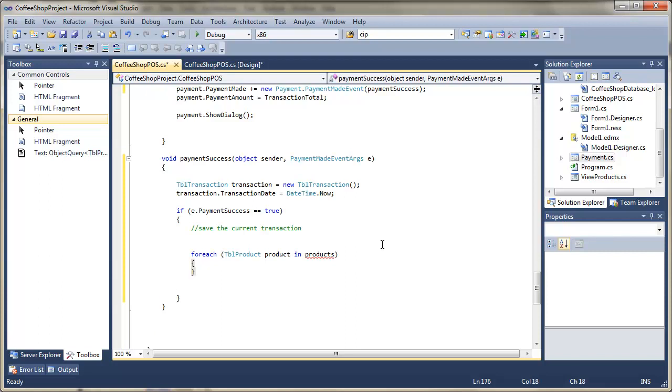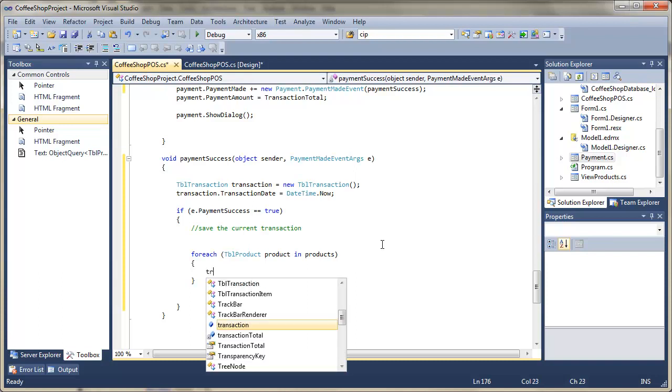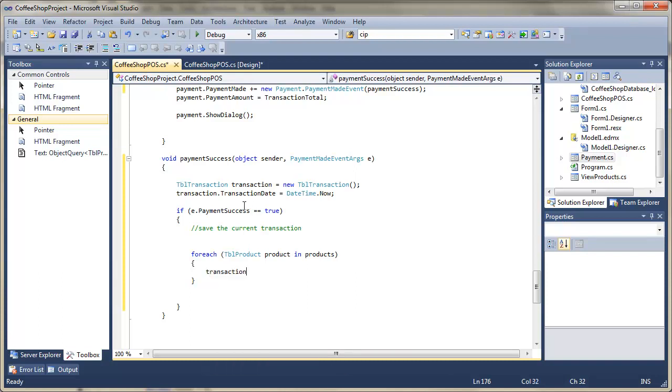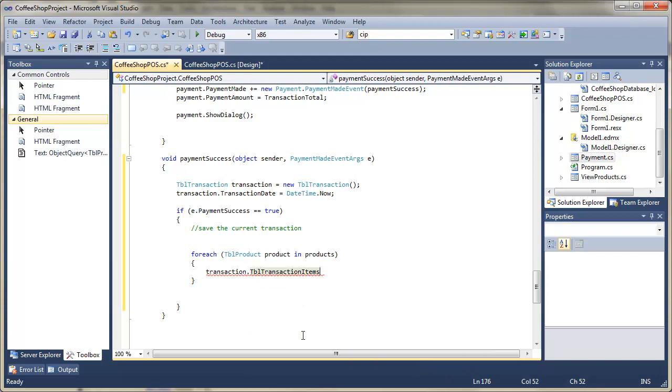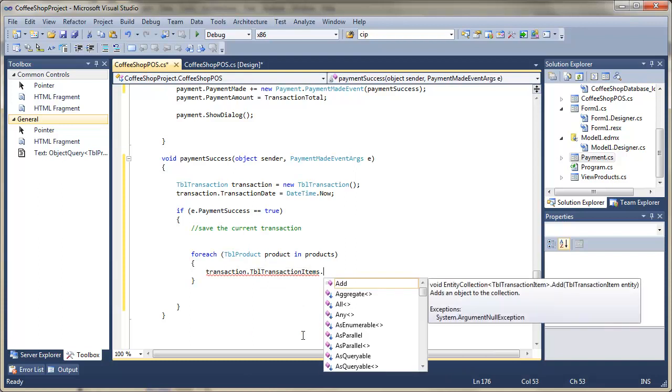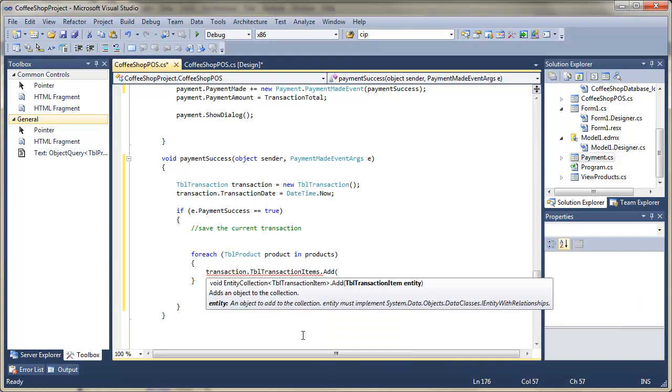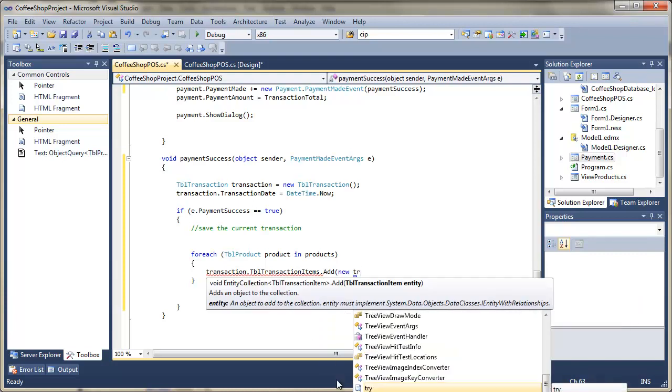So for each of the products, we're going to look at each one, and then what we're going to do is make a new transaction item for that and then pop that in the list. So I can then say transaction, which we created here, dot. You can see I've got all the various bits and pieces here, but I've got my transaction items. So what I want to do is add something to that, so dot add, and I'm going to create myself a new transaction item here. So new transaction item.